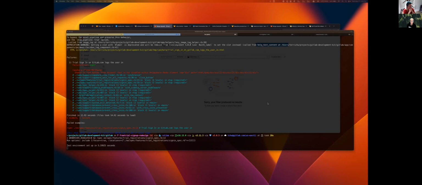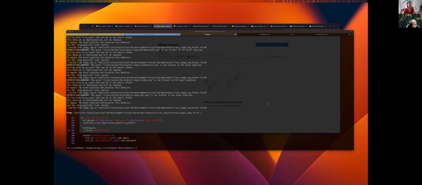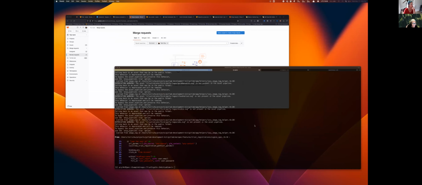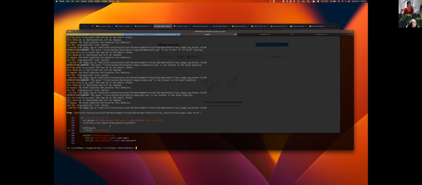I don't use Chrome, so I'm interested if this is gonna work. It didn't open up a browser, so maybe that feature's not working for my laptop for whatever reason, but it's okay.